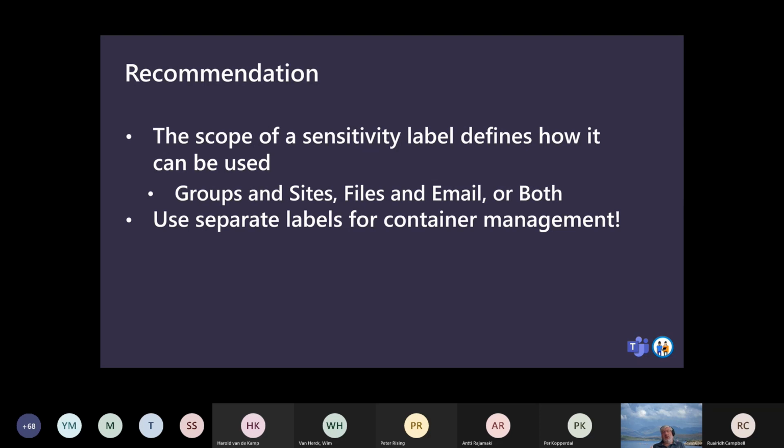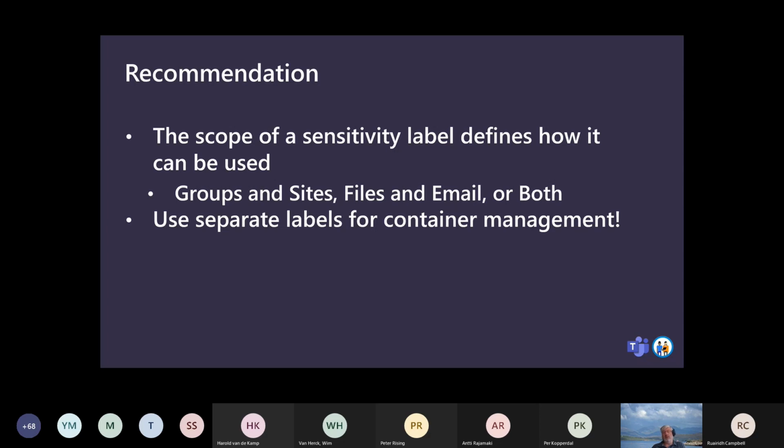The applications are intelligent enough, if you will, that they will filter out labels that a user cannot apply. So let's take Word for Windows. If Word starts up, it loads the sets of sensitivity labels that are available to the user.